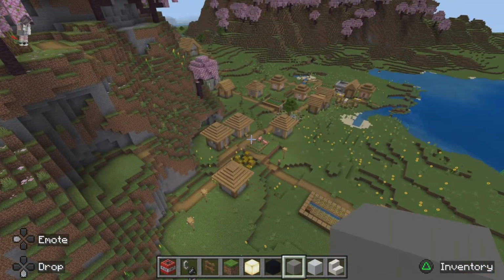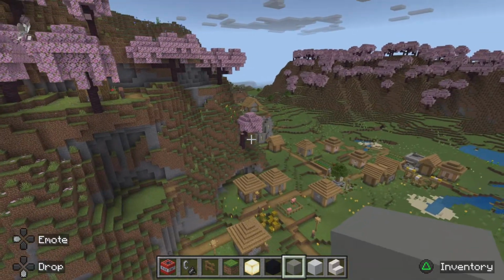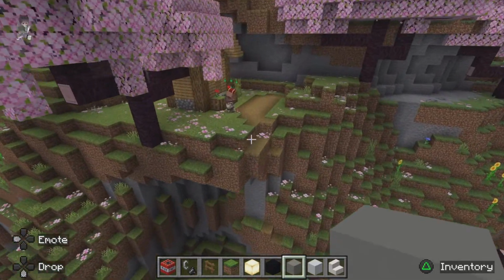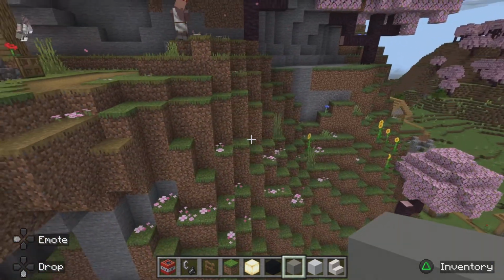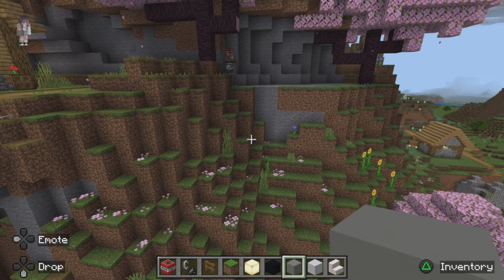Another village. Oh, wow. Oh, look at the little town person way up here. Dude. Oh, bye-bye. You going to work? Oh, if you can get down safely. Good luck with that. Oh, my goodness. How are you going to get down?